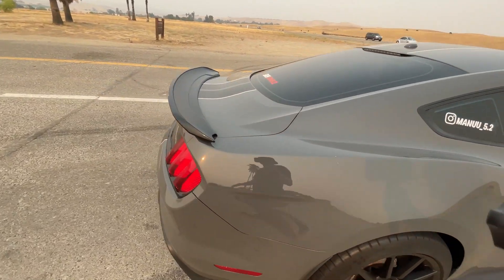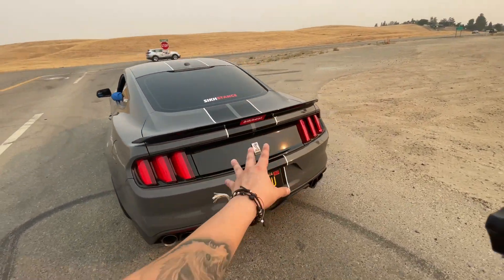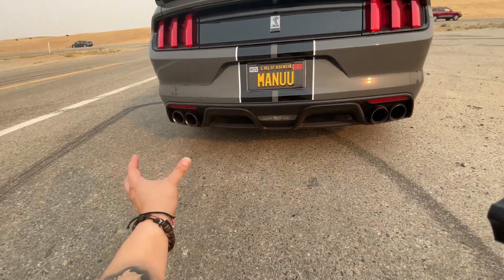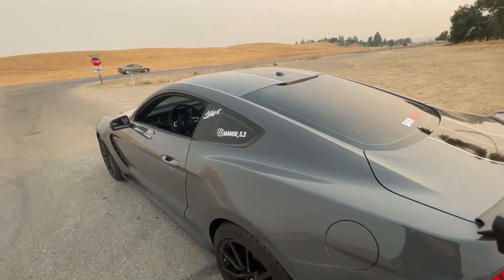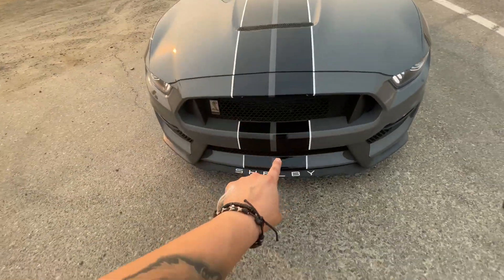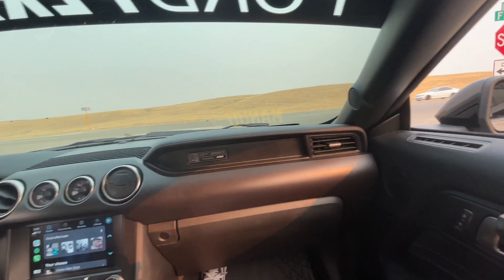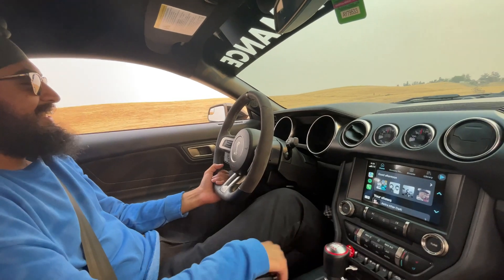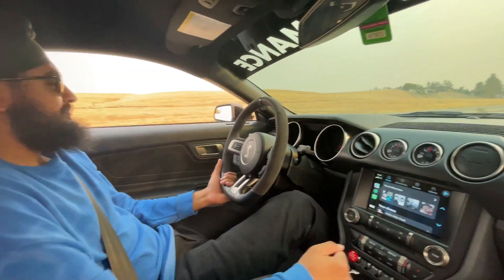I'll give you guys one more walk-around before we head back into town. I have always loved the back end of the GT350 and GT500s — the diffuser, look at how the exhaust tips are set up with it, it looks so menacing. And the wing back here looks awesome. Bad car, y'all. The six-piston brakes up front, the Shelby up front — he added the white touch to accent the Shelby writing. I honestly think this is the loudest car I've had on the channel regarding popping, cracking, full throttle, and flybys. It's all because of the catless X-pipe with no resonators.